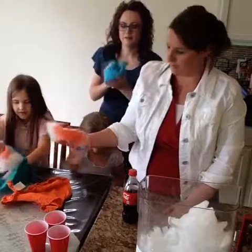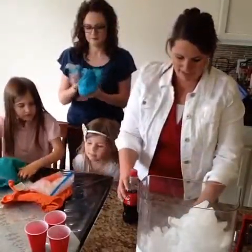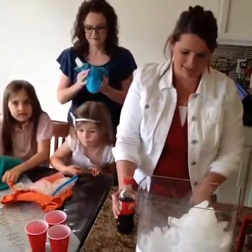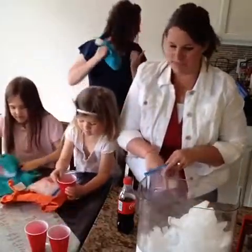We did theirs with some fruit juice. I think it was just some strawberry guava juice. And then for this one, we're going to use some Coke. It's really good with Dr Pepper or really any kind of soda.